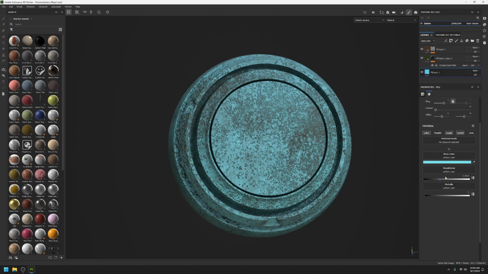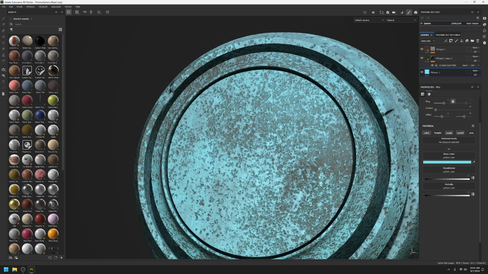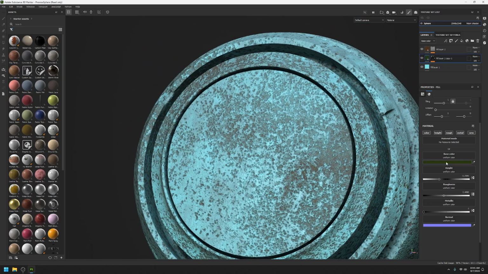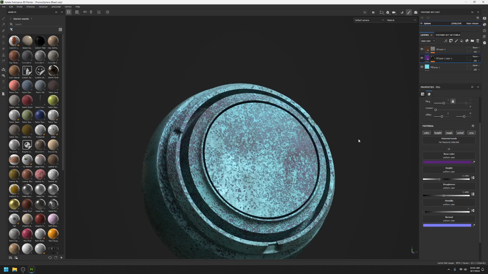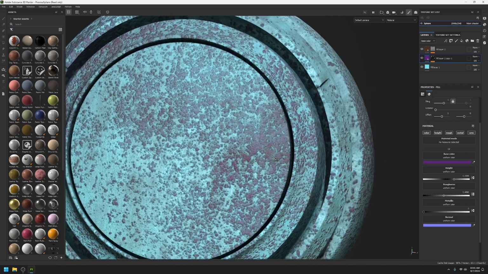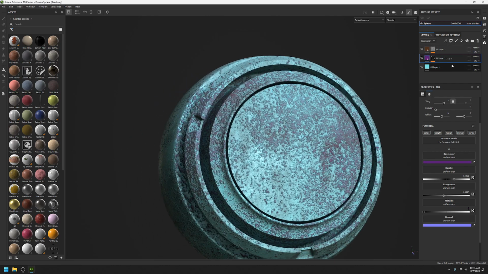So now we have a blue. Maybe it needs to be a little bit shinier, so we're going to drop that down. Because of that, we do want to make some changes to this one too, so that it matches a bit better. Maybe instead of green, it needs to be purple, like a purple kind of eating away at it, because now it's supposed to show that it has poison sprayed on it. And it needs to go up, not down, because it's going to be almost like an infection or something.